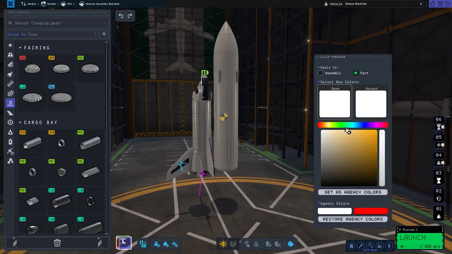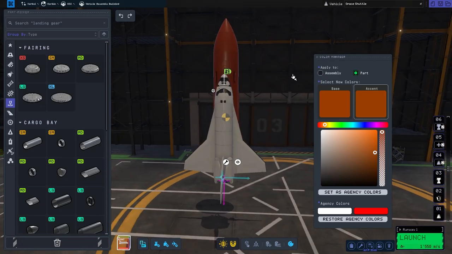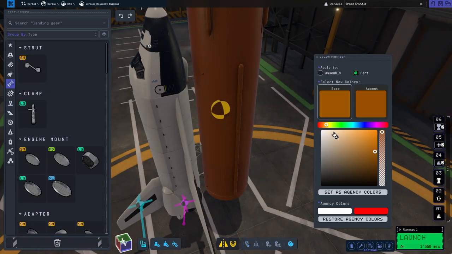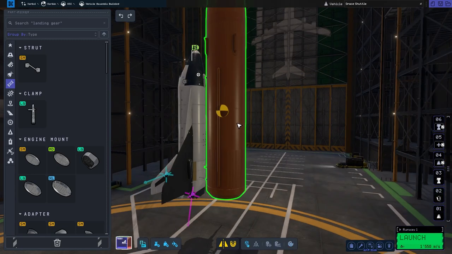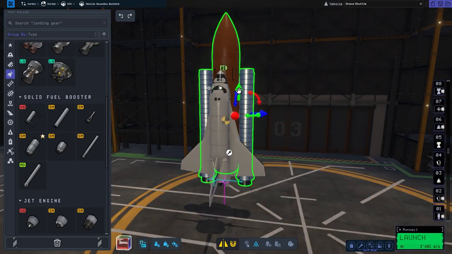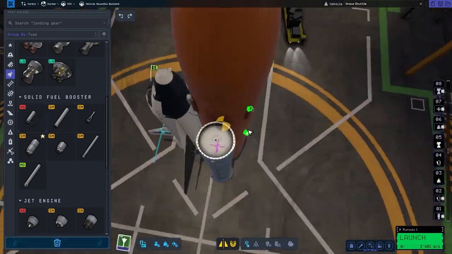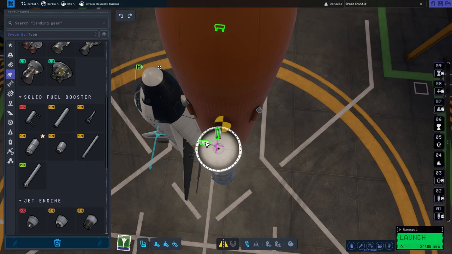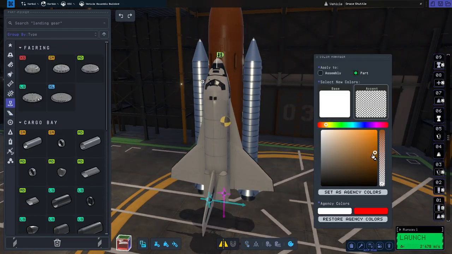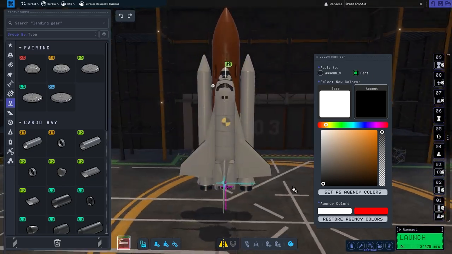But anyway, we are working on the external fuel tank, the most iconic fuel tank in spaceflight history, and we're just coloring it orange, because in white it didn't look cool. I mean, there was a space shuttle with a white tank, but anyway, it was only the first one, so I chose the orange one. Now, attaching the SRBs and the separation SRBs, and then I chose to do the top of the SRB with the fairing, it looked more accurate.